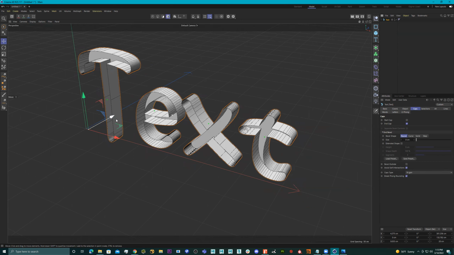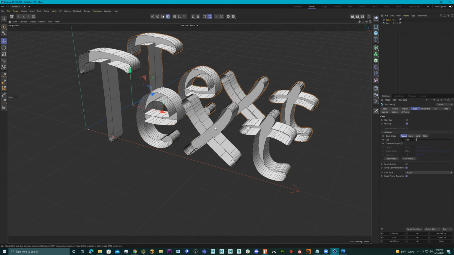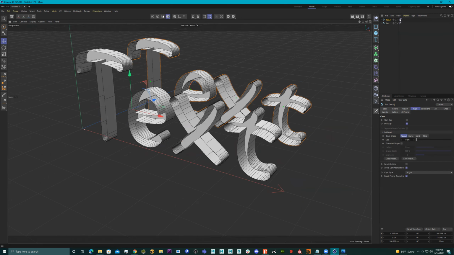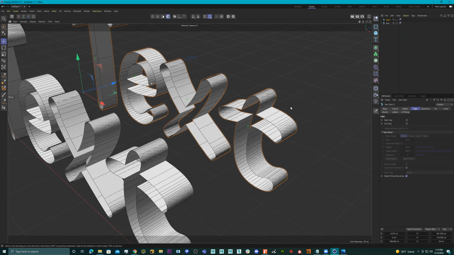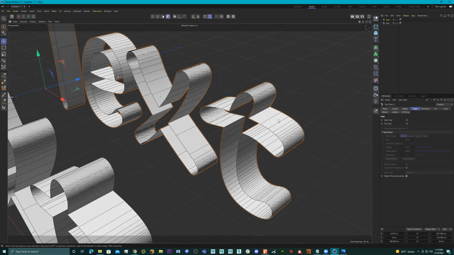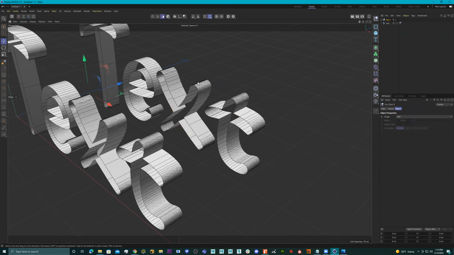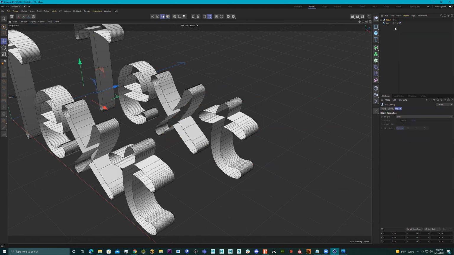Matter of fact, if I take this right now and copy this, I guess I'll show you what I'm talking about. So I could make this hollow right here. And then I could press C to make it editable. And then I can go over here to these faces. And then I guess I'd have to do each one individually.